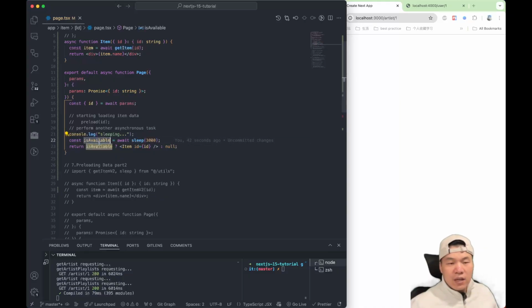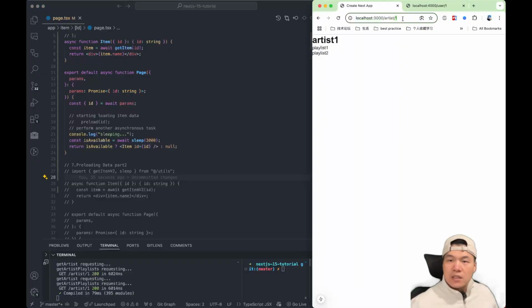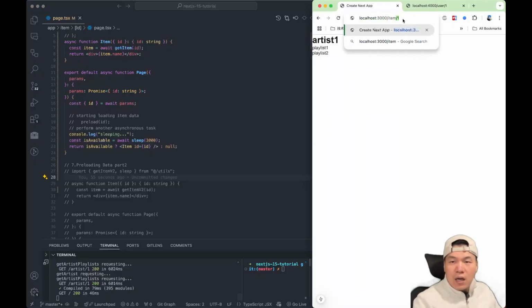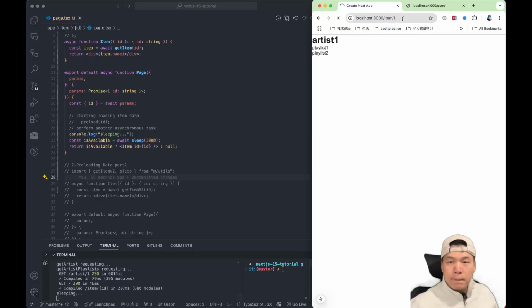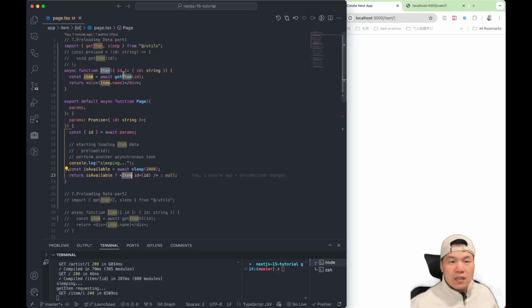When available is true, we're gonna render the component called item. Okay, let's check items, take IDs. As you can see, it takes a long time, 3 seconds, and then after 3 seconds, it's gonna render the item component.